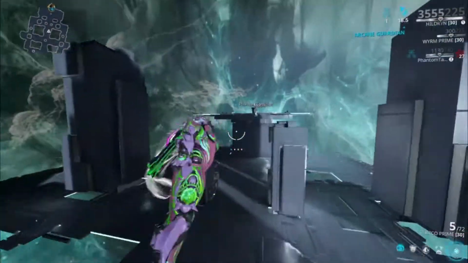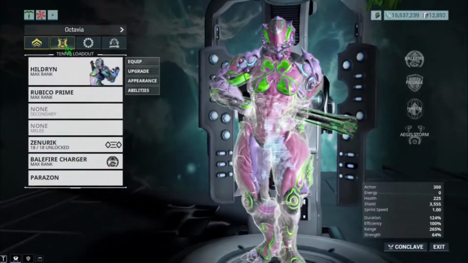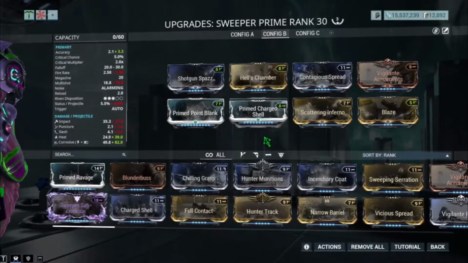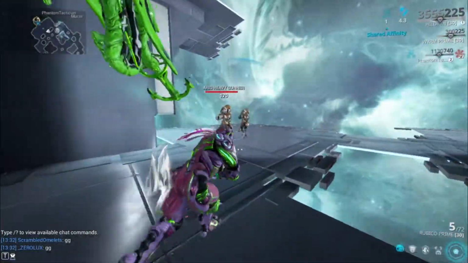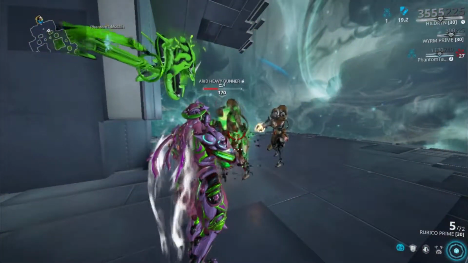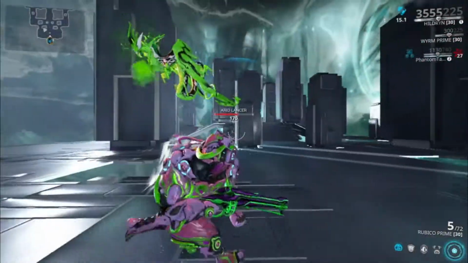Let's go for the second build. Alright, so the second build, non-Riven version with Charged Shell. It's a little bit weaker, of course, because you don't have a Riven. So, of course, against flesh, it does pretty good damage. These guys are all no armors. All of them don't have armor.